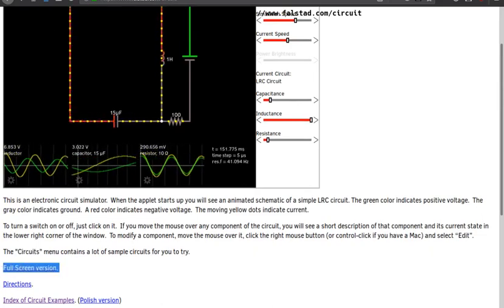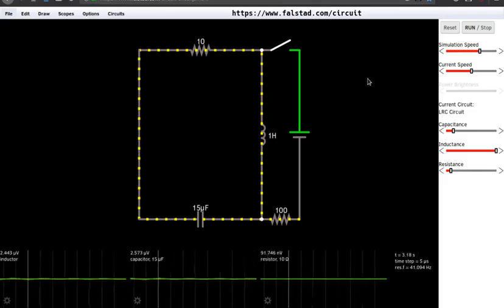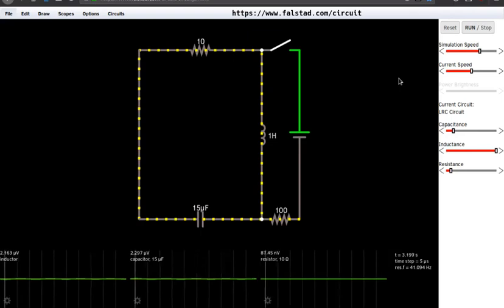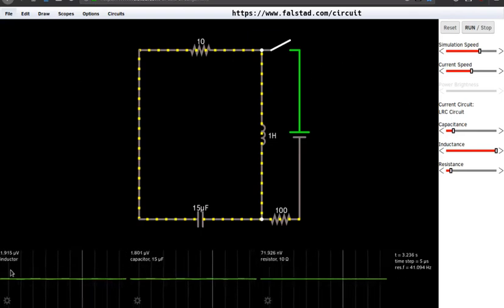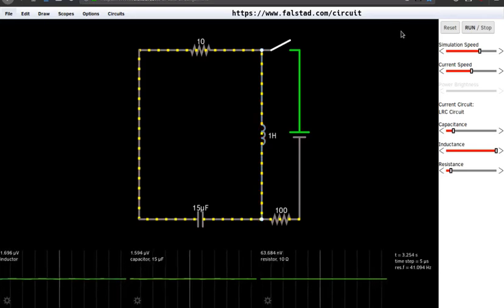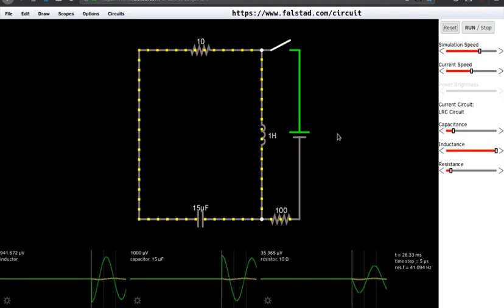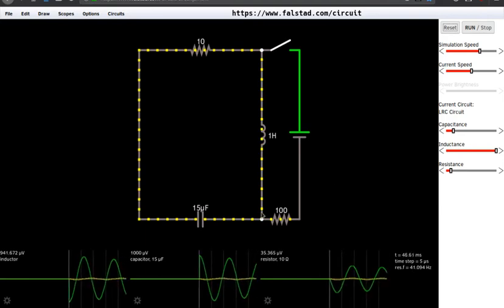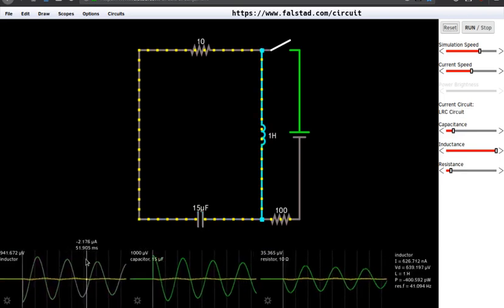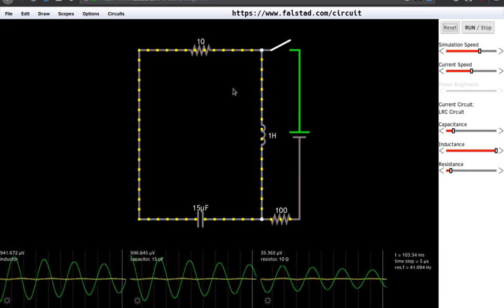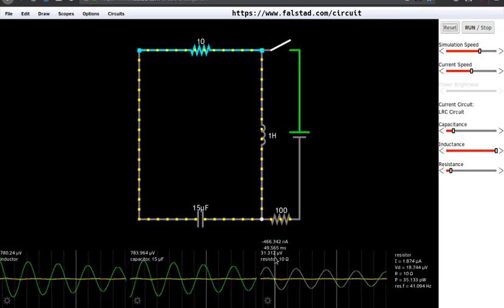This is where I will demonstrate the circuit simulator. When you first open it, it will be in this tank circuit, usually with some oscillation going on here. Let me press the reset to show you that. And as you can see, it will plot the voltage in green and current in amperes in yellow for the various components as stated on the plot.